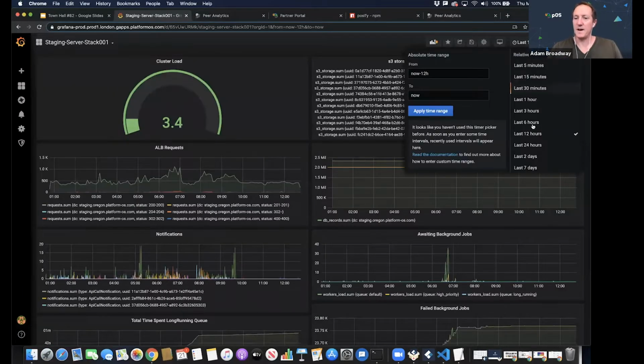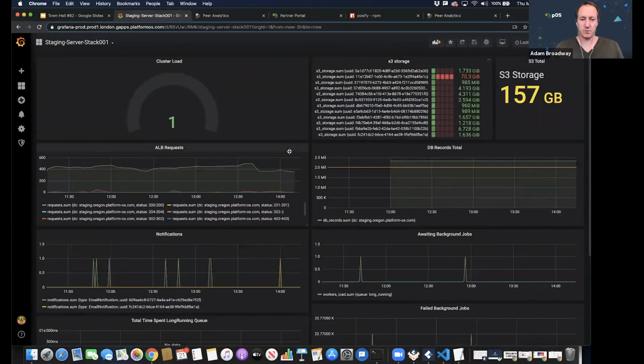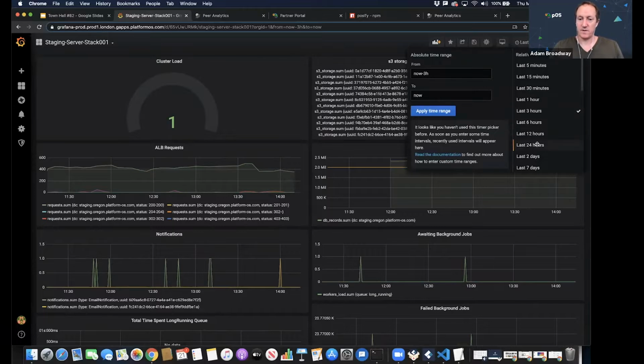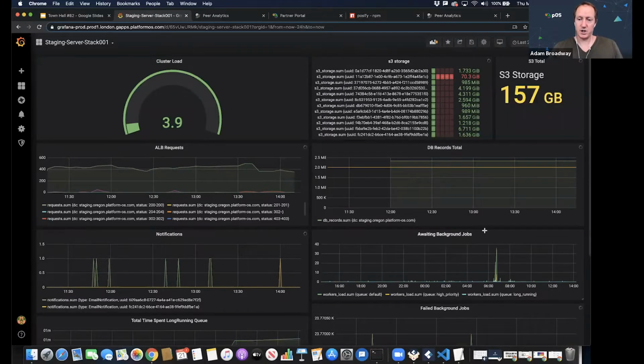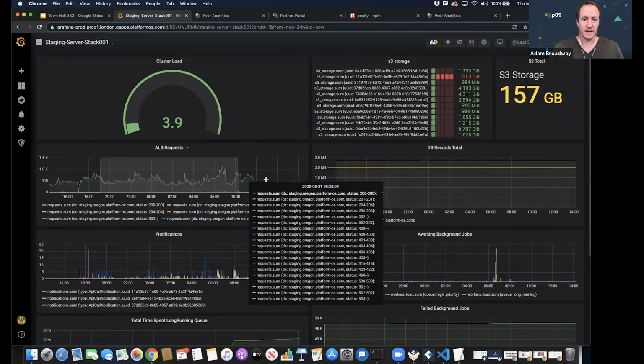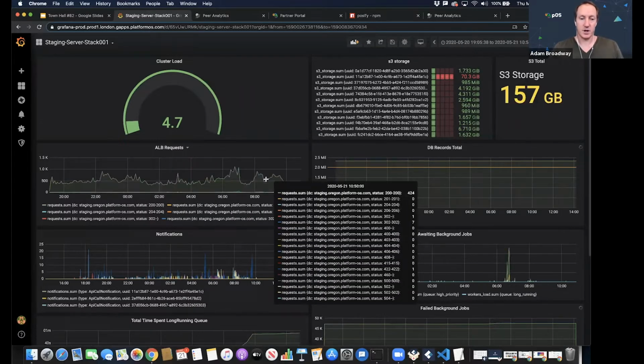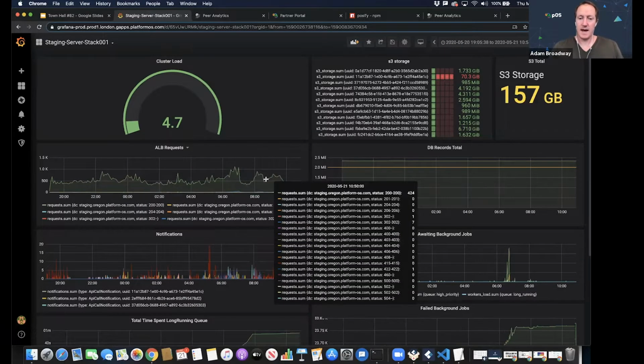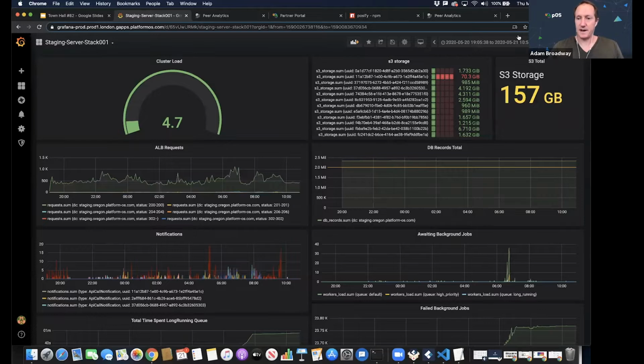Click on the right thing now. So we can look at, say, the last 3 hours, and you'll see all of the stats will change. If I go back to the last 24 hours, it will change again. I'll be able to zoom in to a particular range, and everything then will readjust to that time and display the data relative to that time.